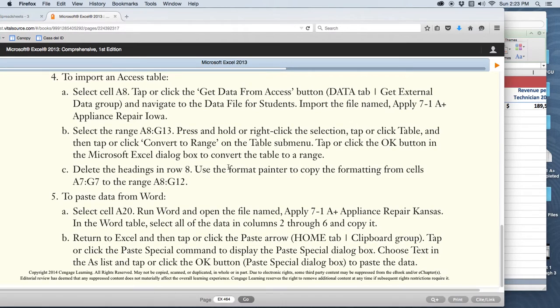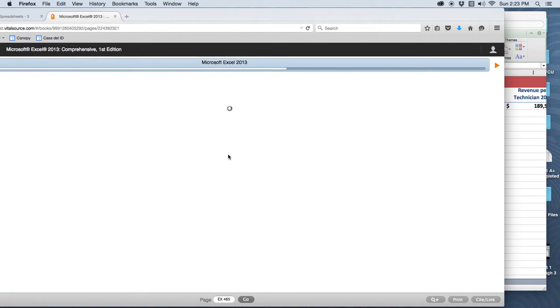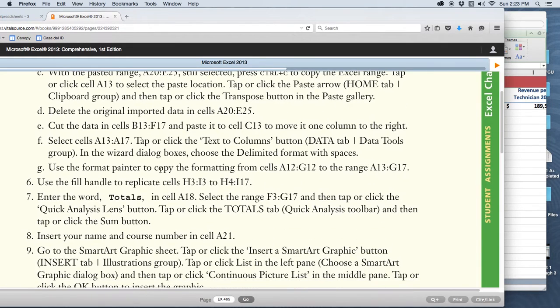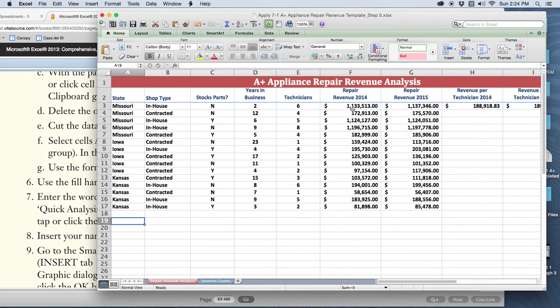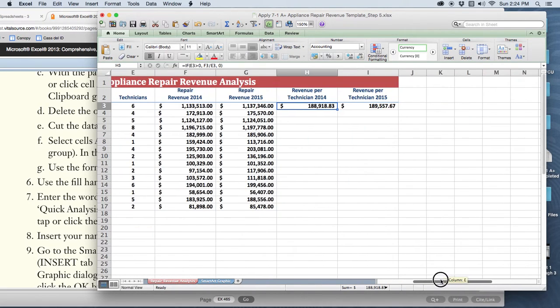we will be able to continually roll down here where we are looking at advancing into step 6. And step 6 is back to using the fill handle to replicate cells H3 and I3. So on my document, I will look at H3 and I3.